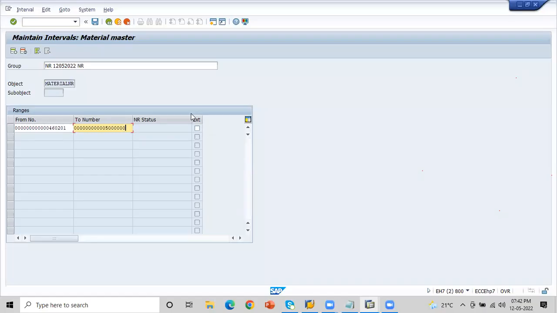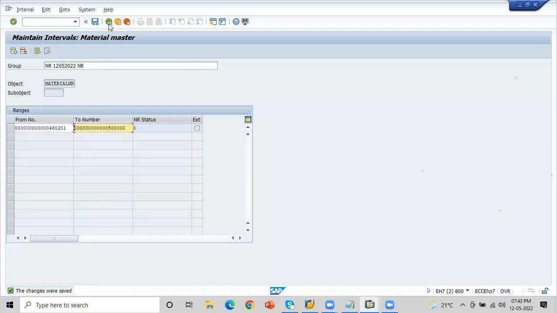So external number range, if I give false, it will be internal. So internally the system only will create numbers from the given number range. Click on enter intervals without overlap. So we are getting an overlap issue. So I entered additional 110. Okay, so click on save.